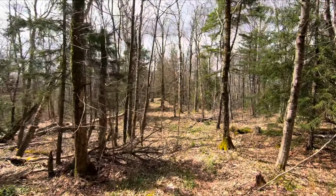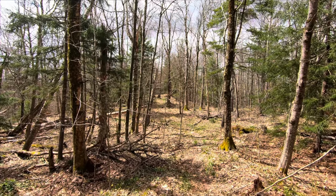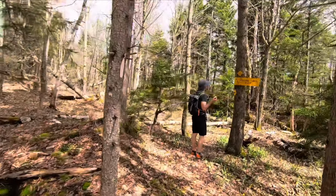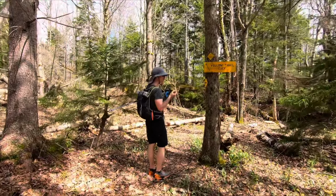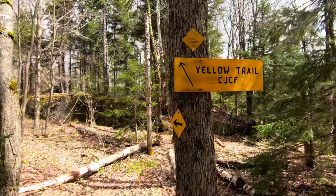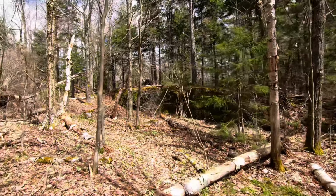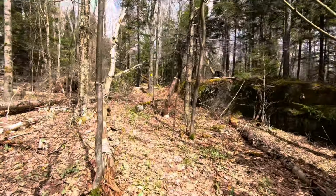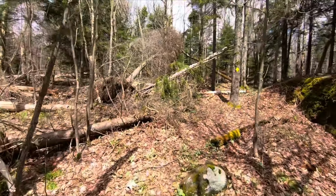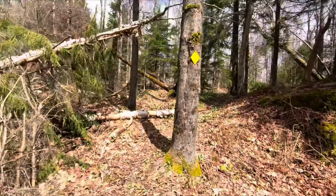Okay, so that was the end of the trail right at the fire tower, which is right there. You might be able to see a yellow triangular blaze back here. That is part of the yellow trail. We're not gonna take that though. We are gonna go straight. Wait, how do we go? I want to stay on this for just a little bit. Yeah. Okay. So we're gonna take the yellow trail over, and then that will continue kind of to the left down to a different trailhead.